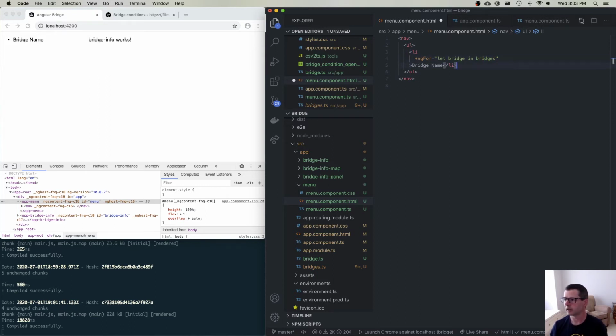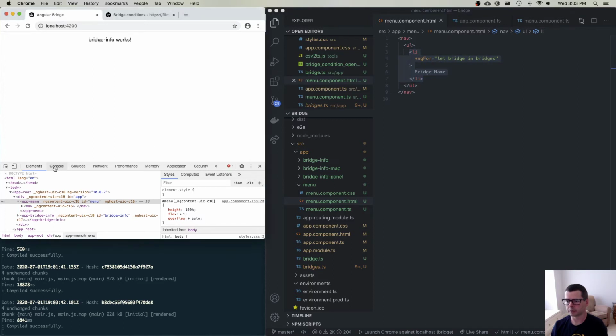So let me try and make this more obvious. My list item, I want to run this for every bridge in bridges. Okay, so if I save and run this code, it's going to repeat this element right here every time.